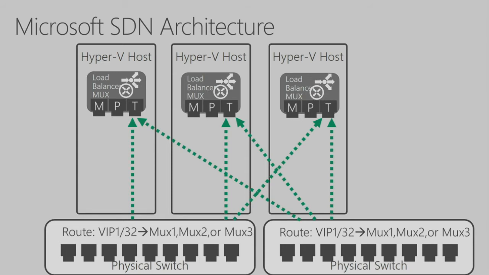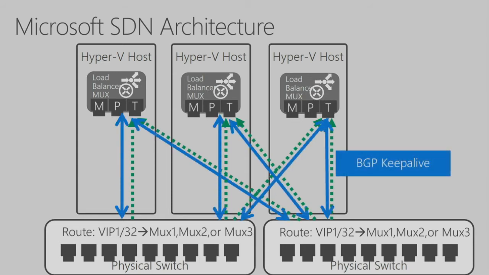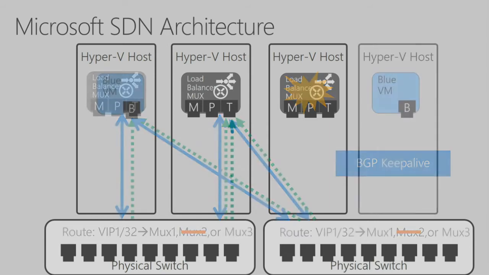What happens when there's a failure? Well, BGP also has a nice mechanism called a keep alive. So there's also constant probing between the switch and the mux. If the mux doesn't respond quickly enough, as may be the case if the host it's on goes down or the VM itself goes down, then that keep alive will fail, and the switches will automatically remove it from the routing table, and it'll stop sending packets. So the switches then are smart enough to also do the failover when a mux fails.